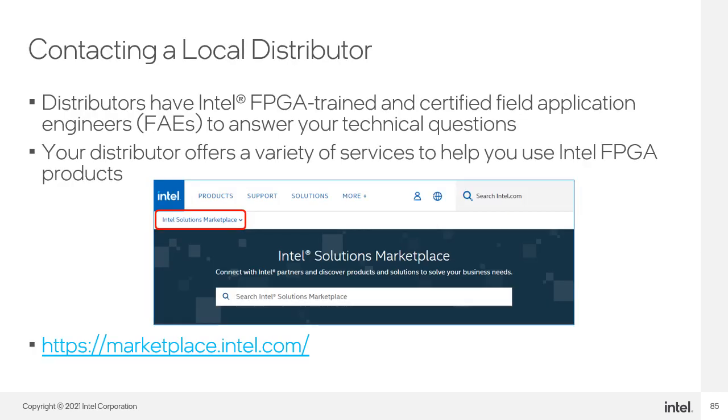Your local distributor can be a great resource if you need further technical support. If you can't find the answer to your question or problem using the resources described earlier, contact your local distributor. Intel's distributors have local field application engineers, known as FAE, that are regularly trained to support Intel FPGA products. Distributors may offer other services as well, including design consulting. Contact your local distributor to find out what services are available in your area.